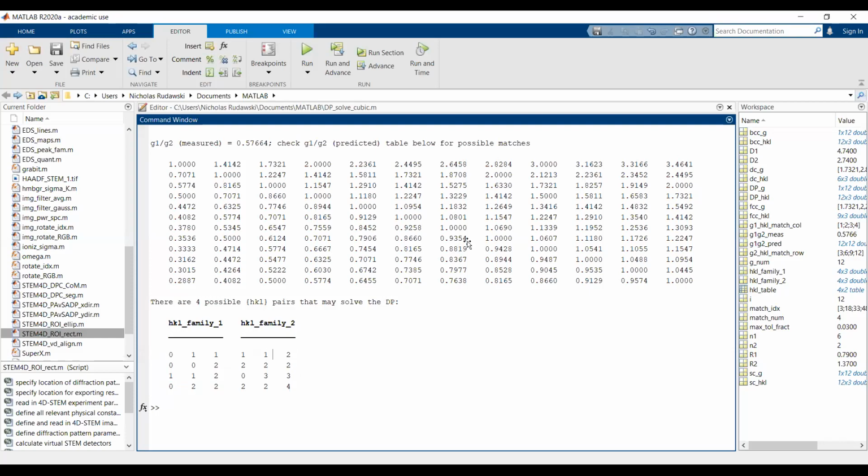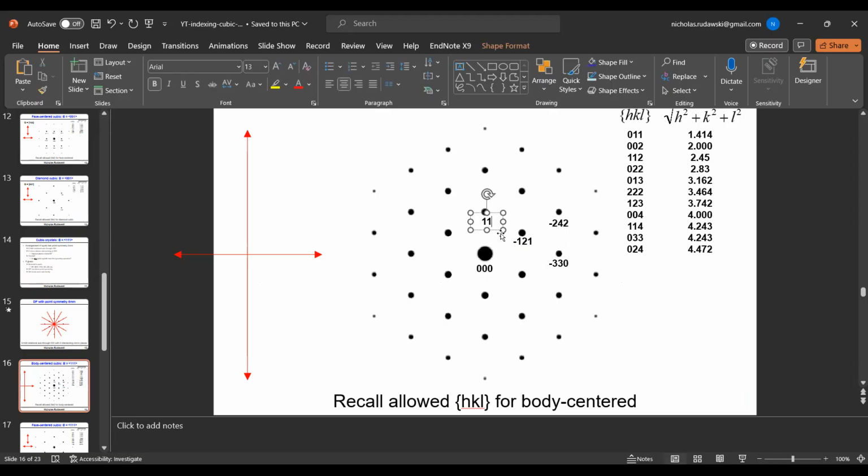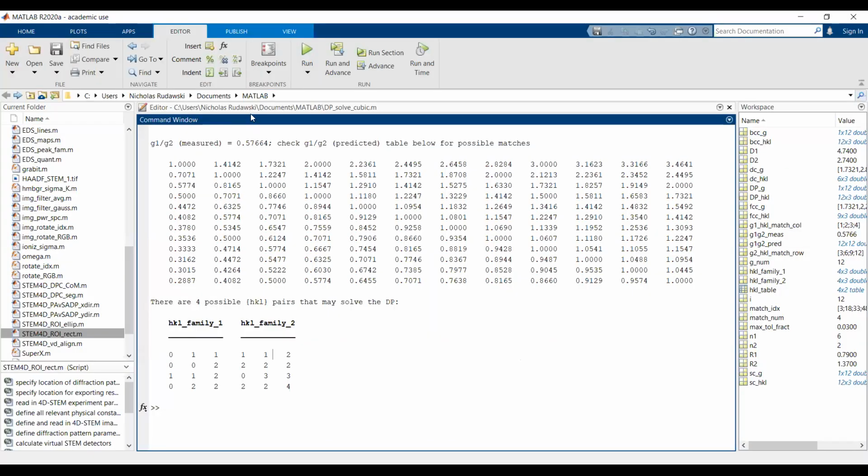So let's rewrite this as 1, 0, 0, and we'll rewrite the second one over here, so you can see, with the threefold, this is a little more involved than with the 0, 0, 1 family. Now we want to compute the zone axis here. So if we do 1 bar 1 2 cross 1 1 0, I have another script right here.